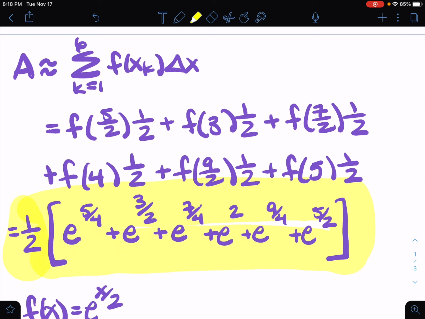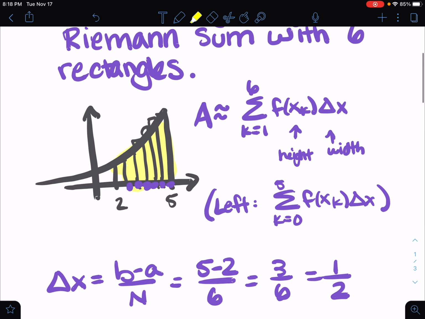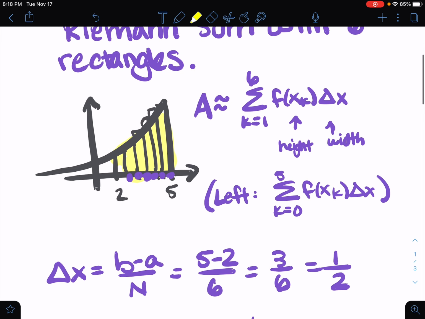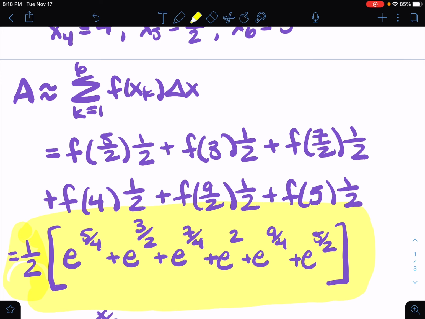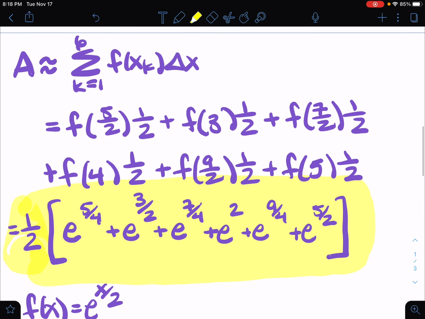At this point, I can't do anything except go to a calculator or a computer to add these numbers together and see what the actual decimal approximation is. But that's our Riemann sum approximation. You can see why we don't do this by hand. We have computers or calculators do this for us because it's tedious to do it by hand, and we need a calculator at the end anyway to get our answer. But I think it is good to write it out a few times like this to get familiar with the process and an understanding of what's going on with these Riemann sum approximations to the area under a curve. So there it is. That's our right-hand Riemann sum for this particular problem.